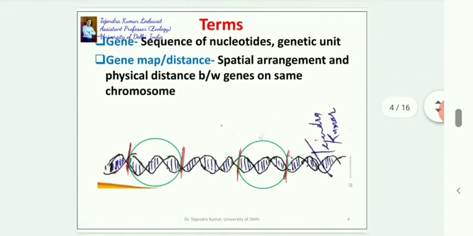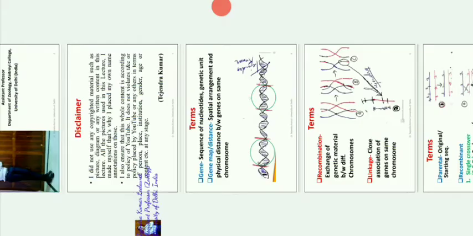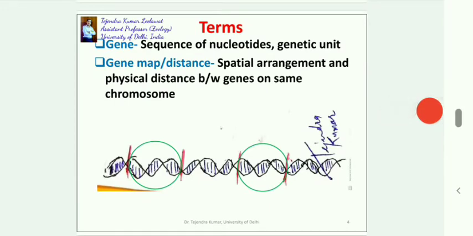Now coming to our main motto. Before starting to solve the numerical questions, I have to describe some terms, because I will discuss these terms in the middle of the video, and you could get confused. So that's why I am describing them here before. The first one is gene.